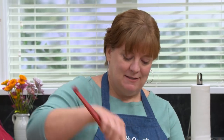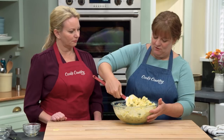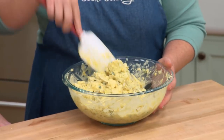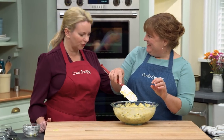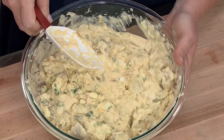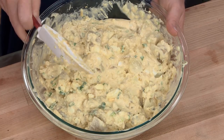Now I'm gonna mix this a little gingerly. I don't want to be too rough because we've worked pretty hard to keep those textures constant. I love that you included me in it. You've done all the work. So I don't want to overmix it. It should still be kind of lumpy and kind of chunky.